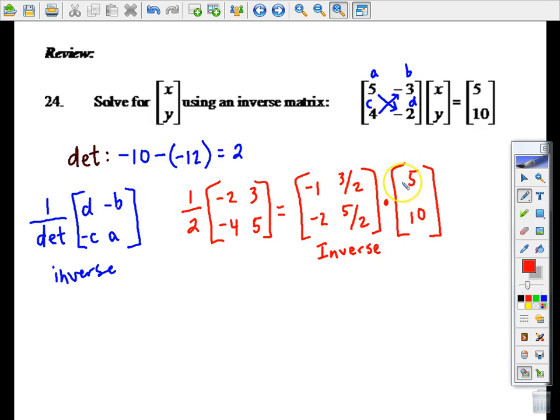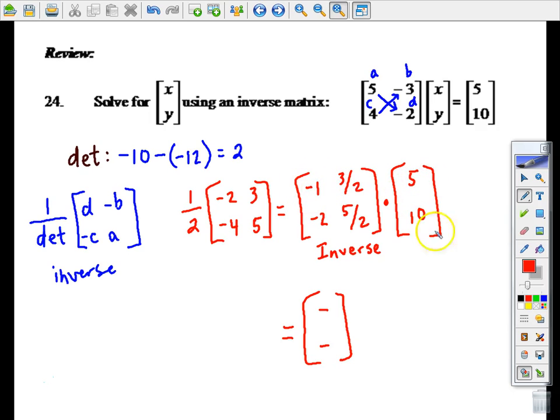Okay, if you switch these up, it's really going to create problems for you. So let's do some matrix multiplication. Our answer should obviously be a 2-by-1 matrix because we're solving for this XY matrix. So how do we get this top number in the matrix? When I multiply matrices together, it's row times column. Row times column. So I just match up the elements.